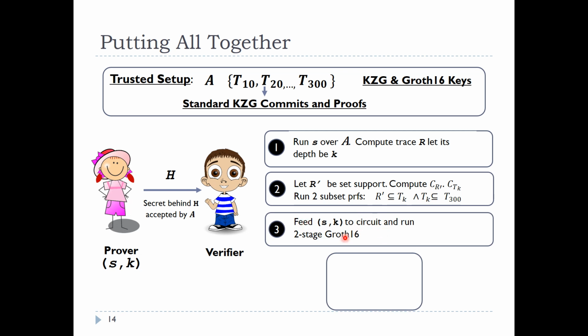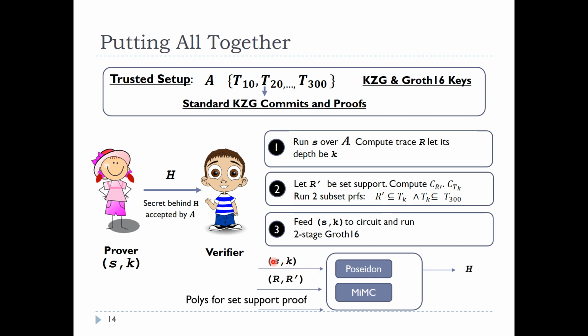So the prover feeds the secret input string and encryption key to the arithmetic circuit, the corresponding polynomial coefficients for the transition set and its set support, and the corresponding set support proof, which we introduced in the previous slide. So the circuit would verify that the encoding from the input string to transition set is correct, the set support proof is valid, and then it runs the encryption and hash algorithm over the input string, which generates the hash h.